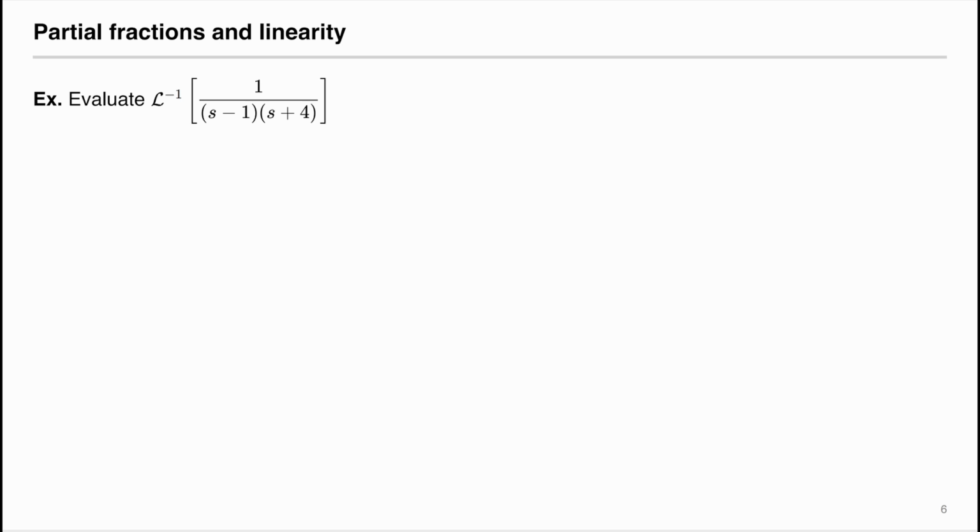And if we encounter a denominator that has two terms multiplied to each other, we will need to use a technique called partial fractions, where we have the multiplied terms equal to some term plus the other term. And we assume two constants, and we need to solve for them. In this example, we have s minus 1 and s plus 4 at the bottom. And we assume that they can be separated with s minus 1 plus s plus 4. And at the top, we have constants assumed.